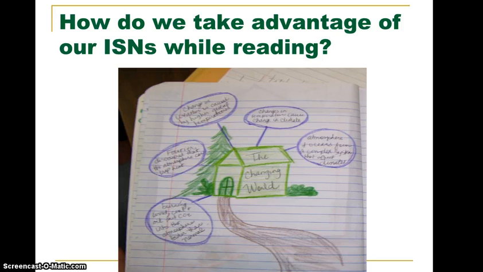Some other things that you can pull out of visuals are misconceptions or any kind of information that you may think may be incorrect thinking on the student side. So seeing a student draw a green house, maybe they're taking it in the literal sense. The best way to find out what the student was really thinking once you see something like this is to just talk to them and ask them some great questions.